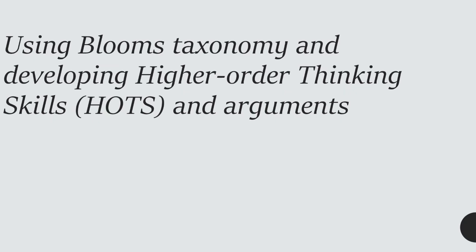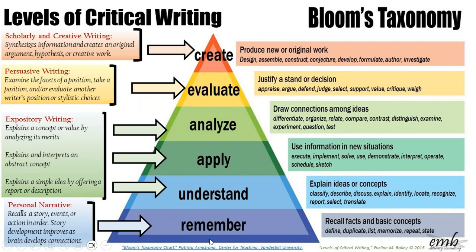Okay, so we're talking about Bloom's taxonomy, and typically Bloom's taxonomy would be our higher order thinking skills. So Bloom's taxonomy, if any of you know, Bloom has a hierarchy of higher order thinking skills. He says right at the bottom, the easiest skill is to remember when we recall facts and basic concepts. Now, when we simply write our literature review and just give facts, that's the lowest level of thinking.